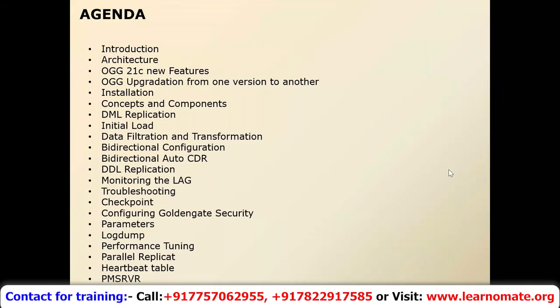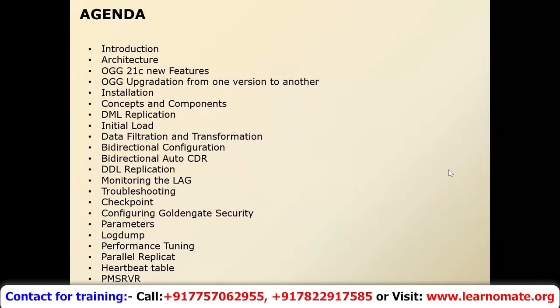Now 21C is the latest version of Oracle GoldenGate which is available in the market. So there are some of the new features which have been introduced with 21C. So we are going to discuss and implement them as well. Then we'll be discussing how to upgrade Oracle GoldenGate. Now upgrading Oracle GoldenGate is one of the major challenges everyone faces. There are some issues I see with a lot of GoldenGate administrators to upgrade Oracle GoldenGate. How do we do GoldenGate upgradation? We are going to discuss this in this session.